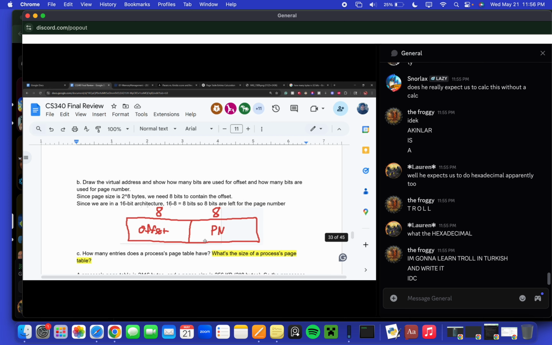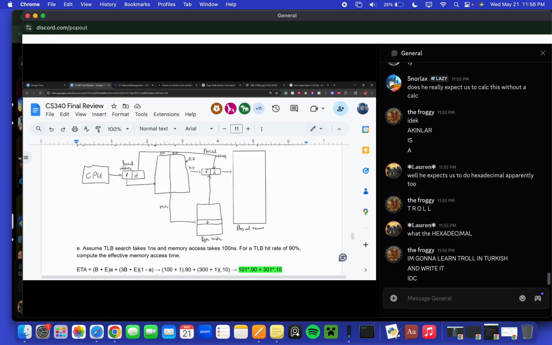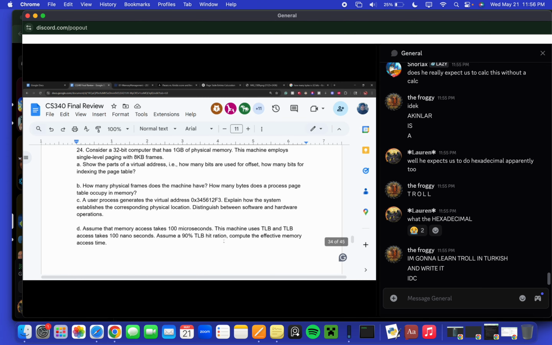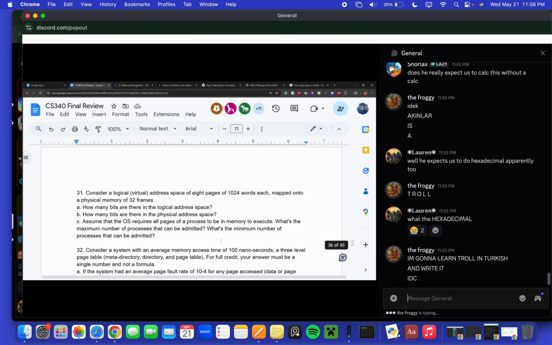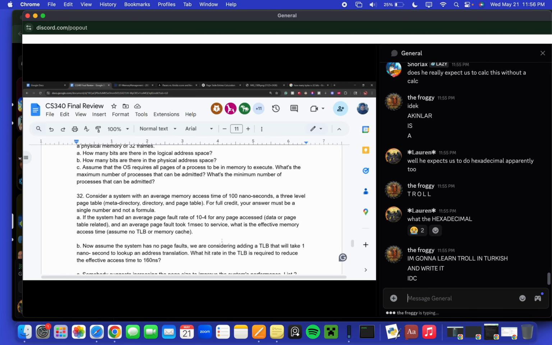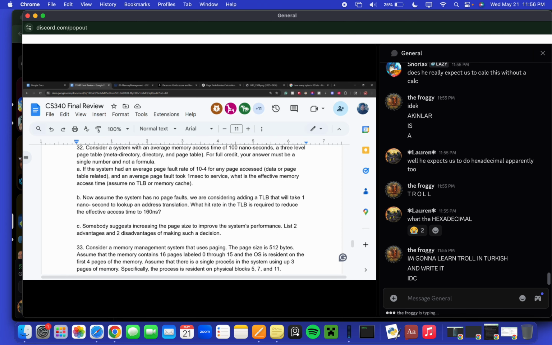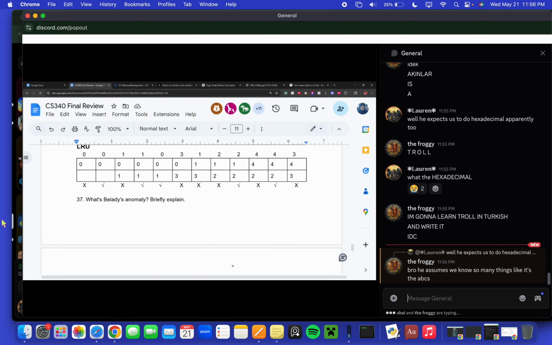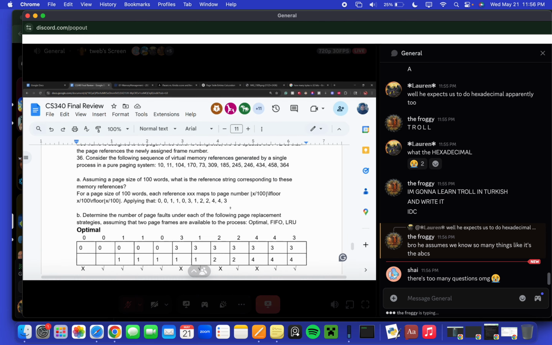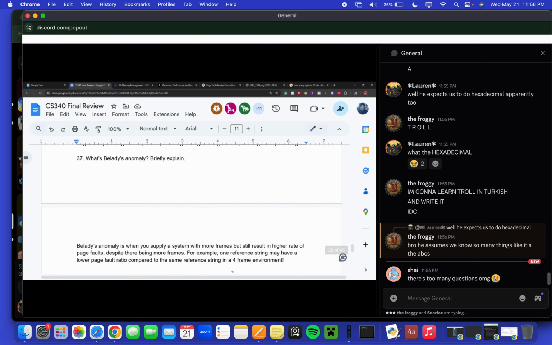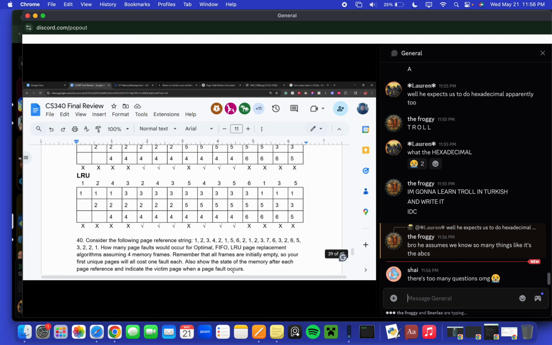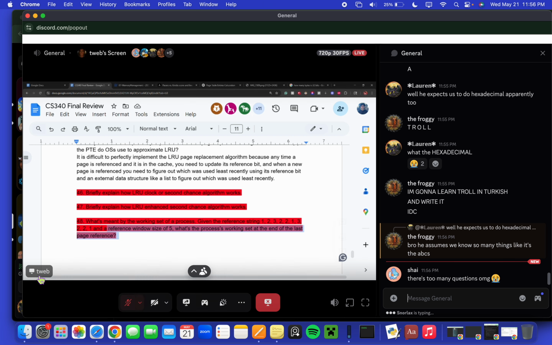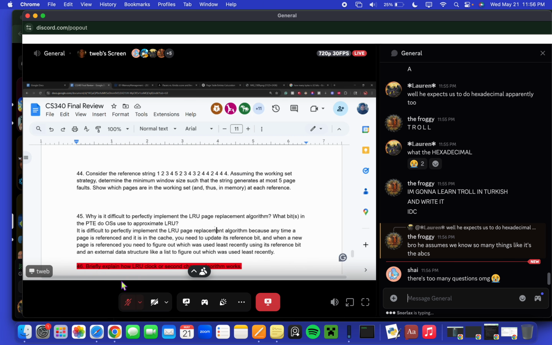All right, let's do a little bit more. Also want to go through this diagram right here. Some of these other ones, I haven't even been able to go through all of them. These you guys should be able to do on your own. Hopefully, this shouldn't be hard. I don't want to waste time on that. 46 to 48, that won't be on it.